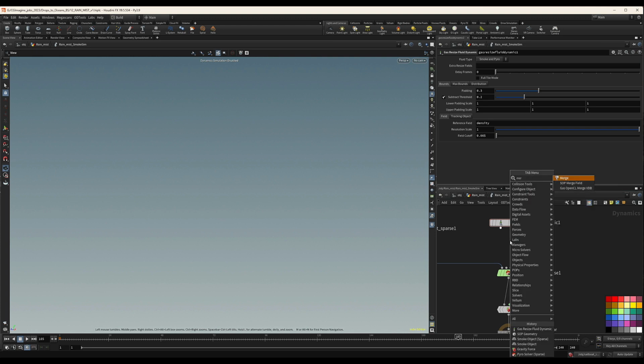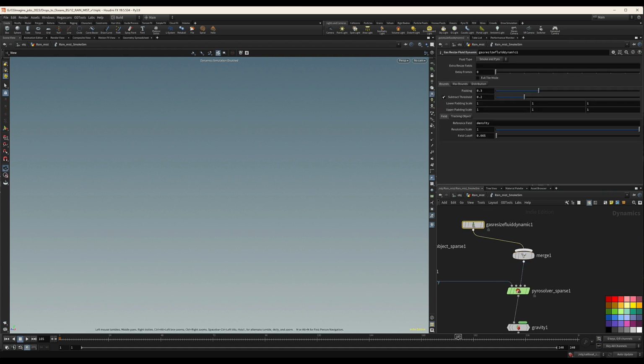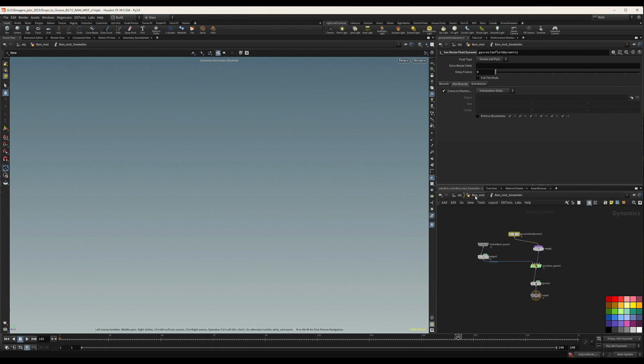Let's do a merge because we're going to combine a few things with that. So I'm going to plug this one in, and we plug that into the sourcing, and let's set the values for that. So the field is the density. Max bounds, we can just set the max bounds. I think we have a bound object for that. So maybe we need to create the bounds for this.